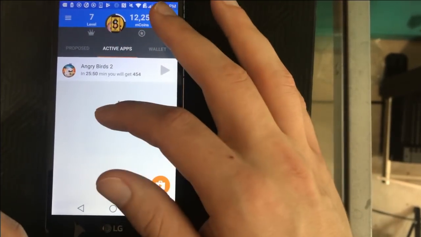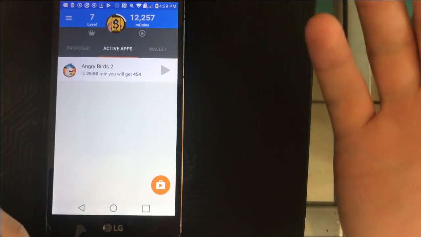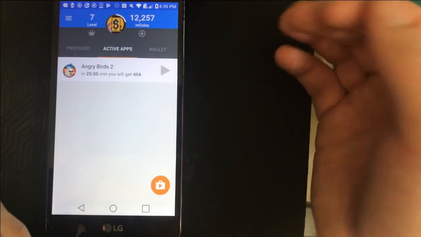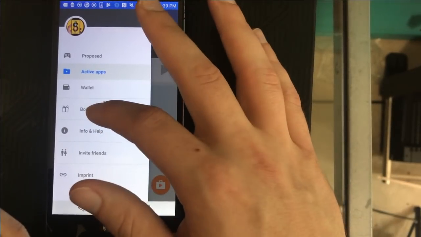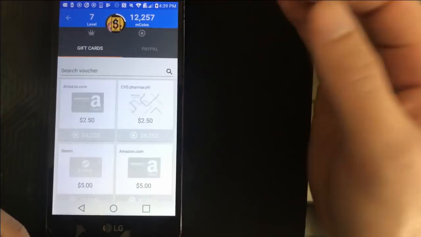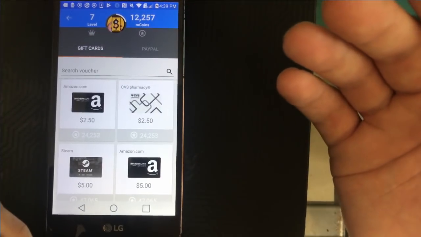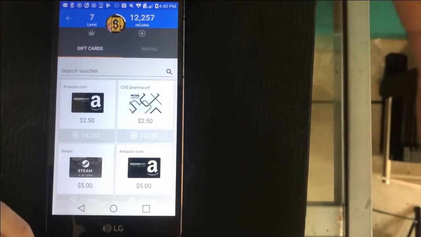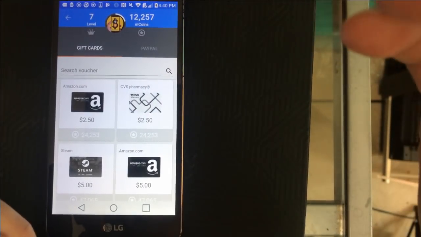Now most applications have a point increment of right at 1,000 points that will equal $1. And this application is basically 1,000 points equals 10 cents. So that in itself is kind of frustrating to me. But still, it's fairly simple to make it to a cash out amount with this application, especially with the fact that you can run it passively. And guys, if you do decide to use this application in a passive way, you definitely want to do that at your own discretion.